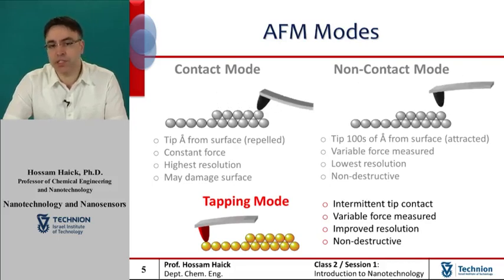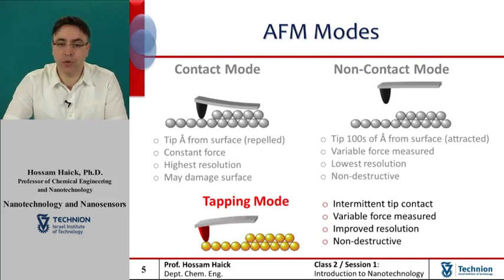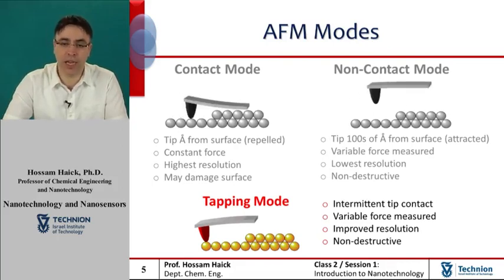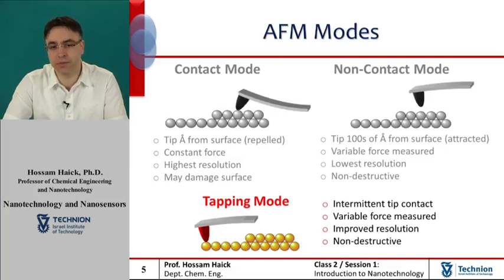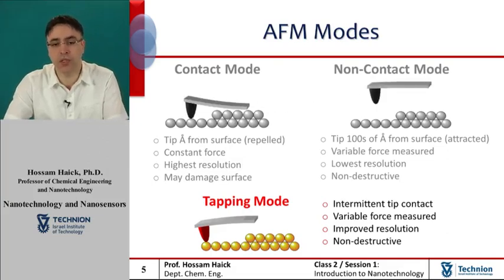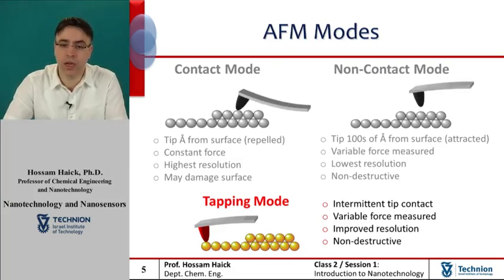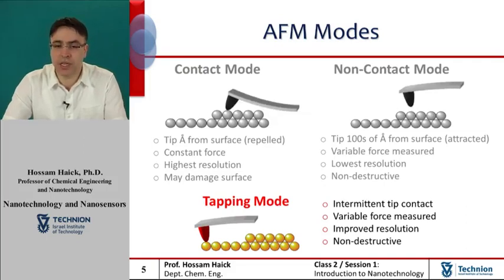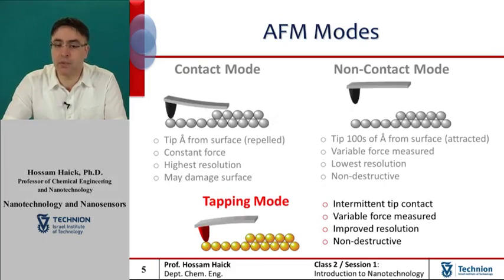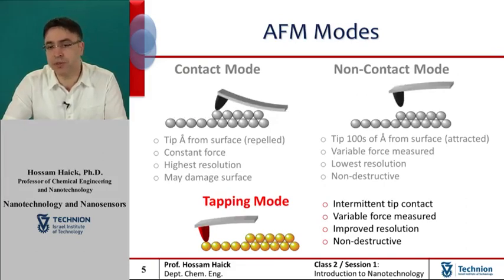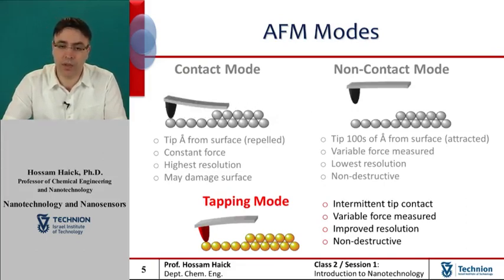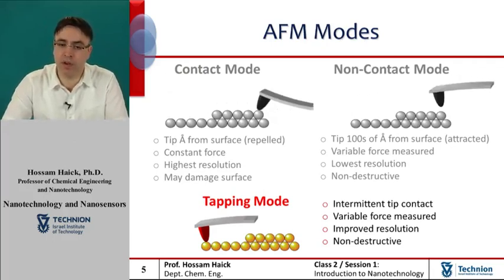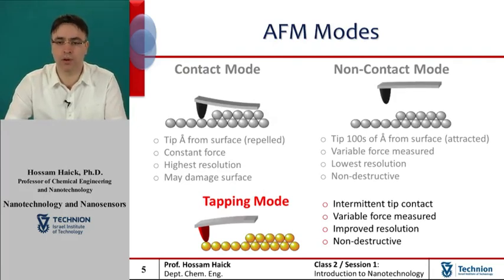The advantage of this approach is that it allows high resolution of samples that are easily damaged or loosely held to the surface. And of course, this approach is quite good for soft and biological samples. Disadvantages include that it is more challenging to obtain an image in liquids, and it makes the speed of imaging a little bit slower.